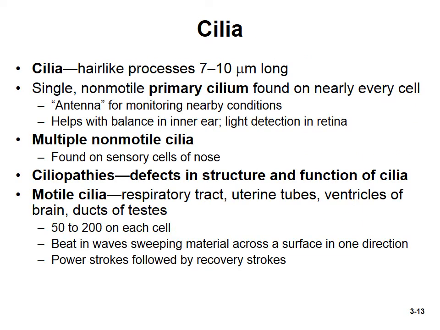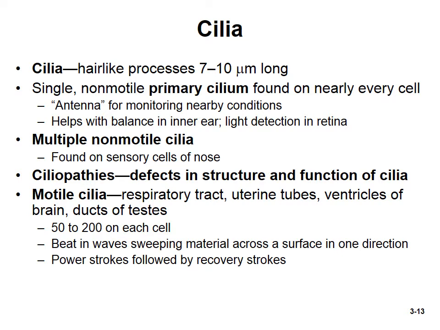You also have cilia. Cilia is also involved in movement. They're kind of similar to microvilli. There are motor cilia and non-motor cilia. Non-motor cilia are found as the little hairs in your nose, the sensory cells of your nose. The motor cilia are found in your respiratory tract, and they provide the sweeping motion to move mucus and any debris that gets into your respiratory system, so it won't damage your lungs. The cilia provide that sweeping motion to get it out.